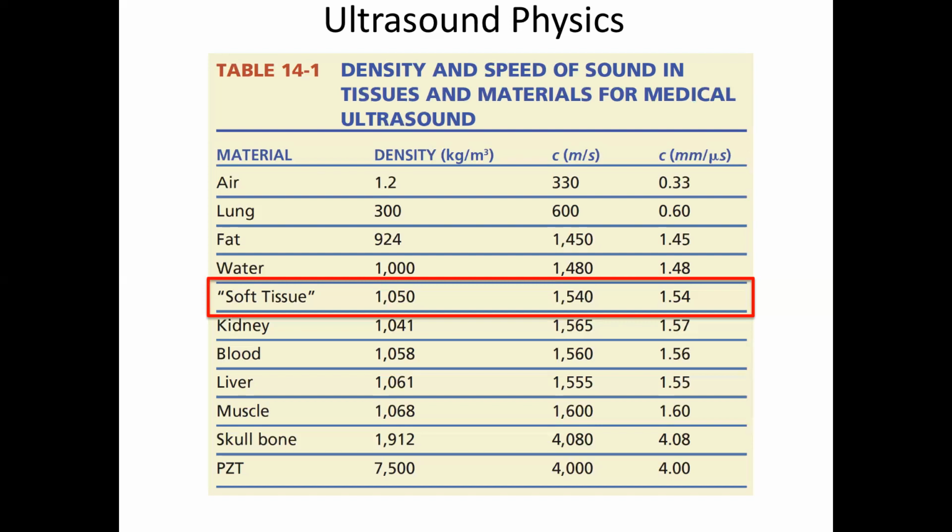No. Well, sometimes if you watch exciting movies about pilots, they'll break the sound barrier. I'll tell you what, it's usually in miles per hour. And then down here, in bone, it gets up to 4,000 meters per second. So this chart is good to know, especially these things here. Lung is a little bit faster than just pure air because there's a combination of spongy stuff in the lung.